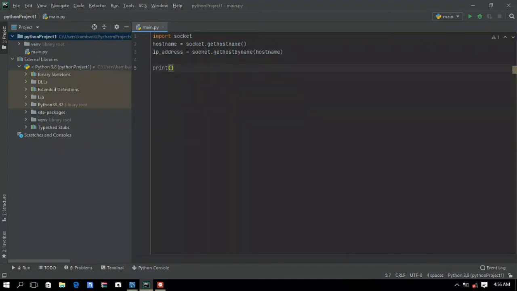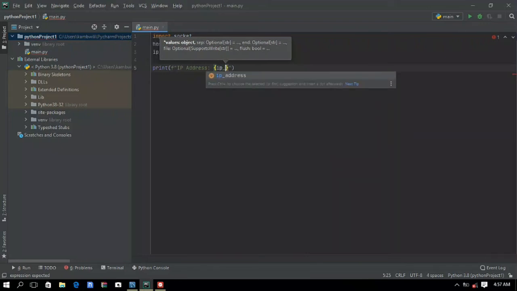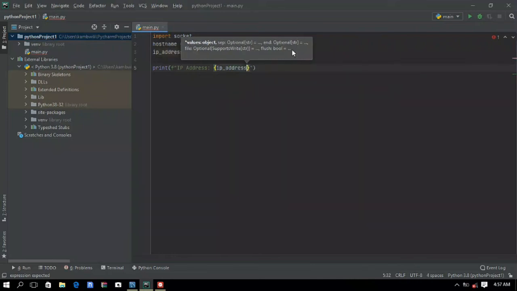Yeah, I'm going to print, then I'm going to write f and the quotes, then IP address, then I'm going to insert the curly brackets, then inside the curly brackets I'm going to write ip_address, like that. Now I'm done.